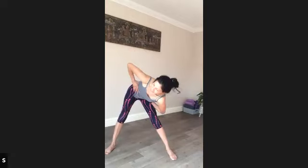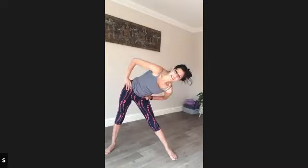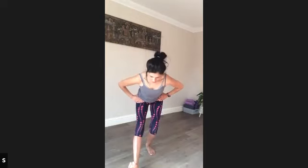Wonderful. Let's work the hips, legs wide. We'll take one hula hoop, big circle in this direction, then we'll change direction. So come back to the front and then change. And then specifically looking at the hamstrings, let's step your left foot forward, plant the heel of the foot, right knee bent. Hips square, toes up to the ceiling, and we fold.